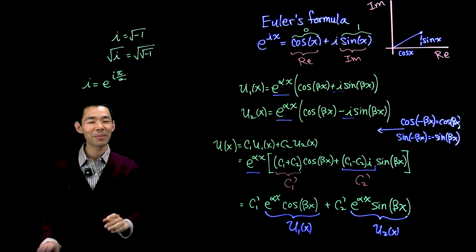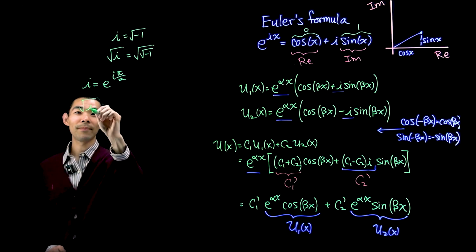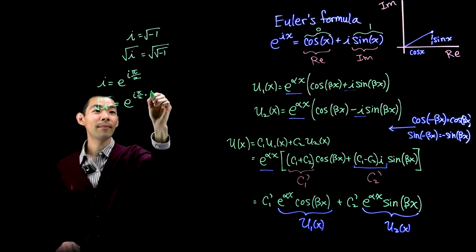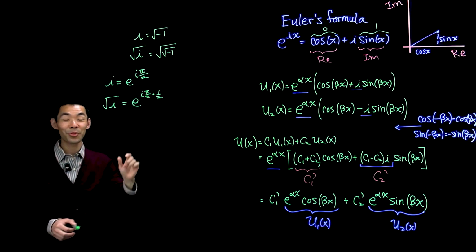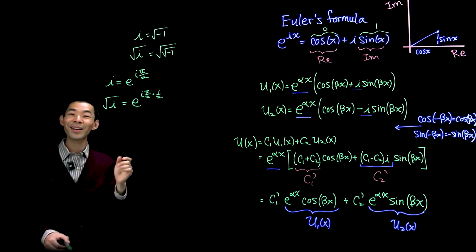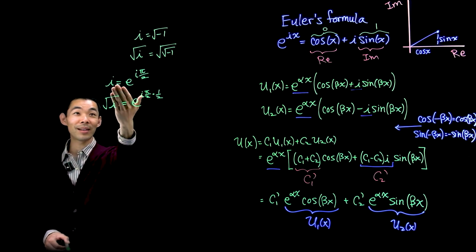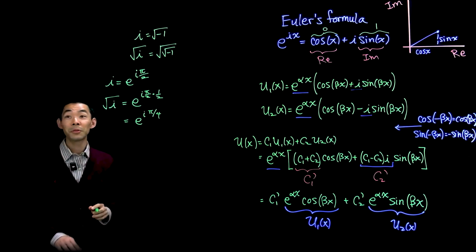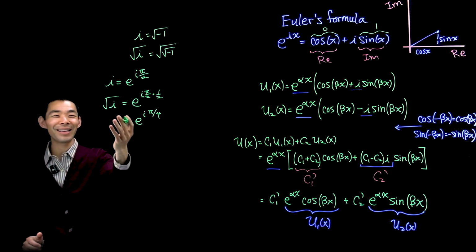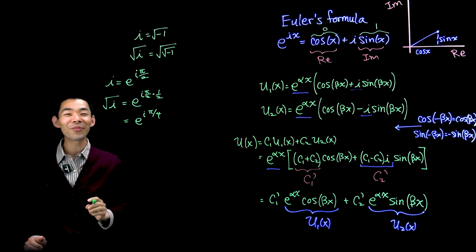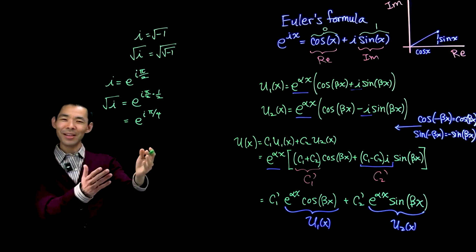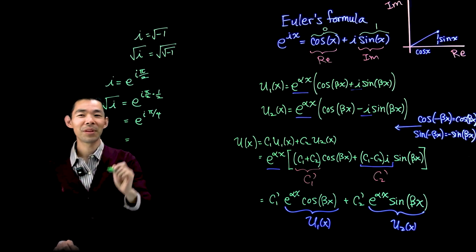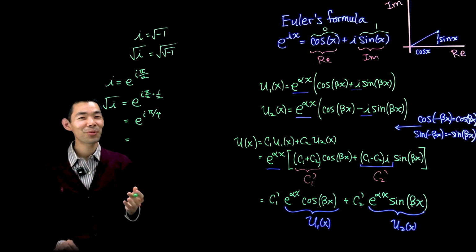Now, the thing that we want to obtain is the square root of this quantity, which is just raised to the half power, right? Exponentials could just be raised, and it's the product of the exponentials. So this is true. I've just taken the 1/2 power of both. That's perfectly fine to do. So apparently, the square root of i is just e to the i pi over 4. But then, e to the i pi over 4, using Euler's expression, is pretty easy to determine.